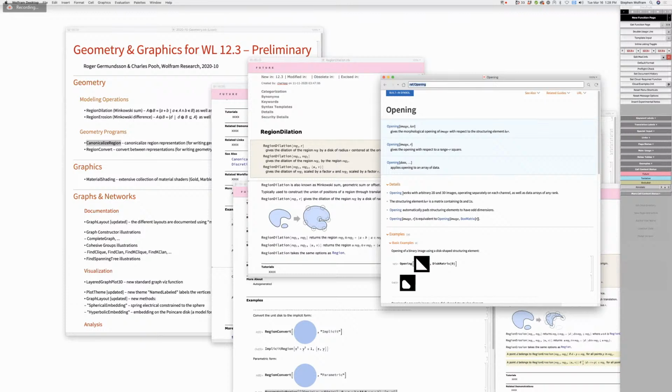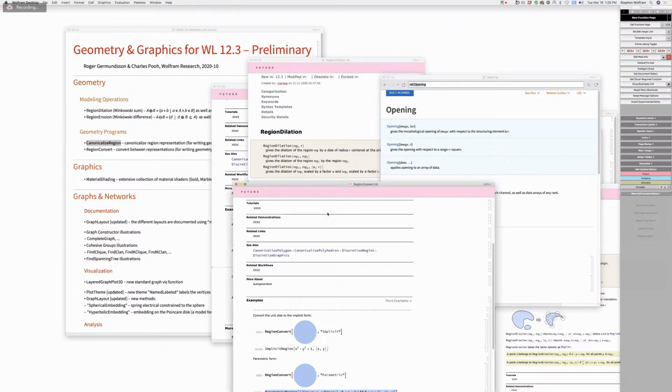I'm just checking. Is there a generalization of the concept of opening? Yes, there is, because it's defined in terms of those other operations. Okay, so the thing that I'm pushing is why is there a separate function called region dilation? Is there a region plus?